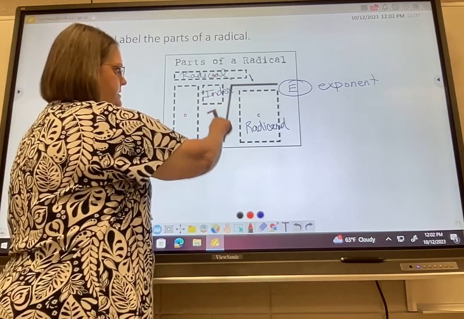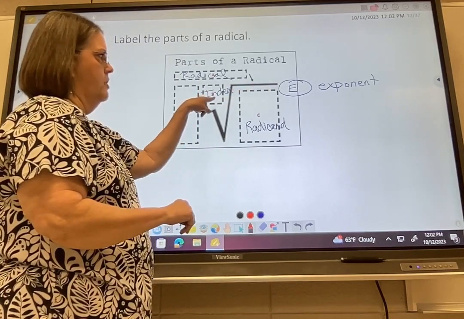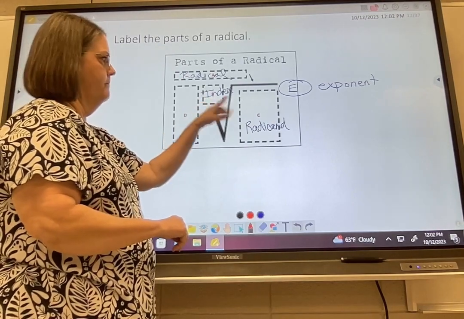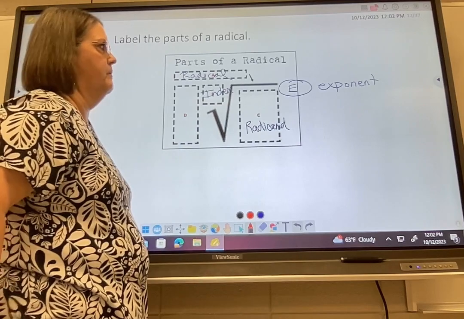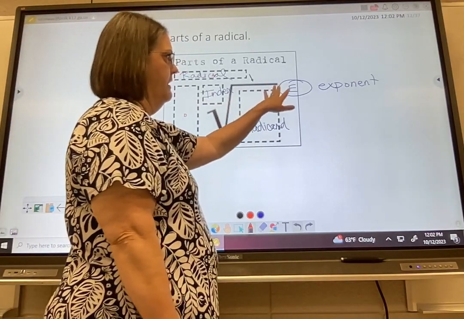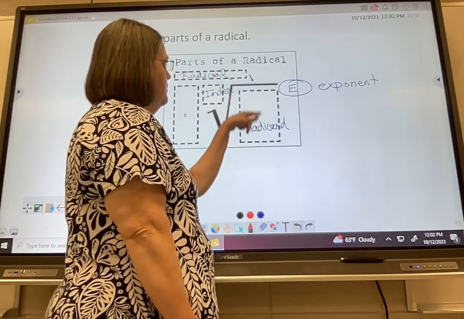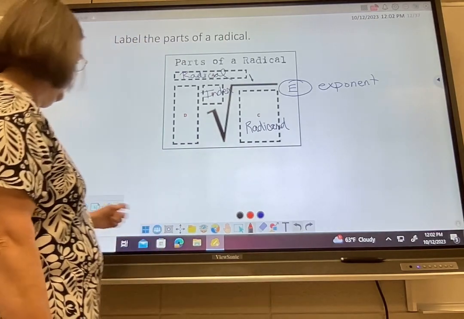So it's this, okay? The number that goes right here tells you the root, and it's the index number. This is called the radicand. That is what is up underneath the radical. The exponent of whatever is up underneath the radical, you'll have a box here. Your test has actually got all four of those in a drop-down menu there, and you just click the one that goes where it goes.